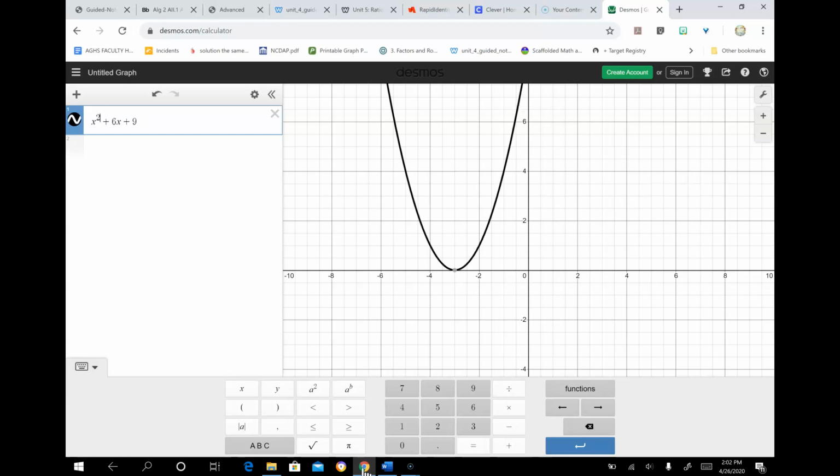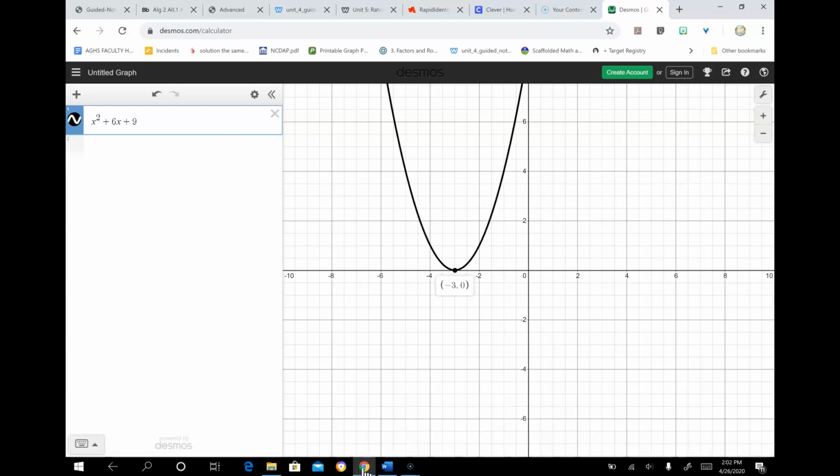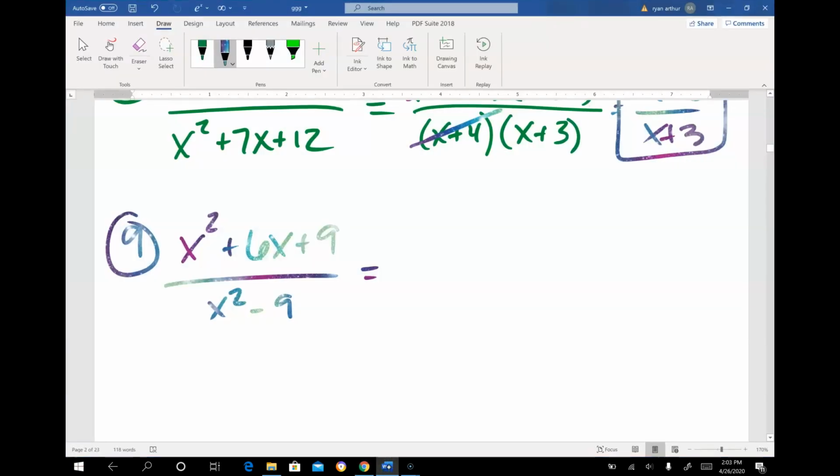Now, this also goes back to the polynomial unit. It only crosses once. Well, it doesn't cross, it touches, right? Remember, when it touches, it's a double root. So that is x plus 3, x plus 3. That's why when you look at the graph, you really need to know what you're looking at. We spent a unit on graphing polynomials. If it touches the x-axis, it's a double root.